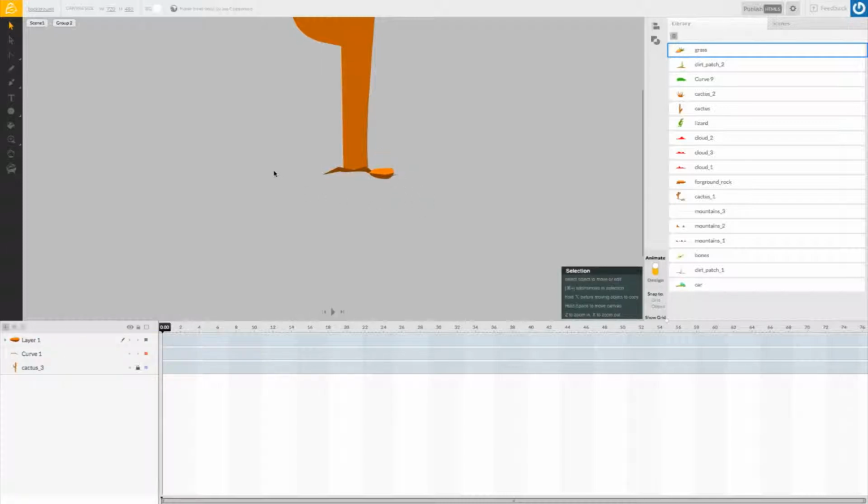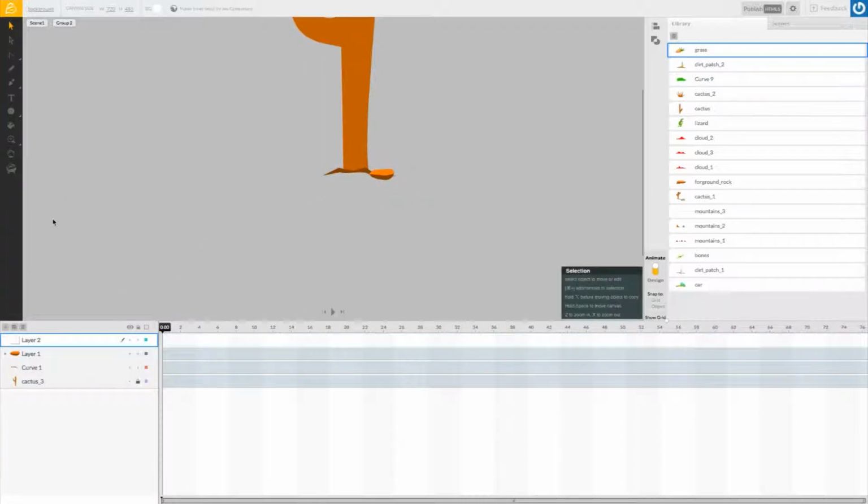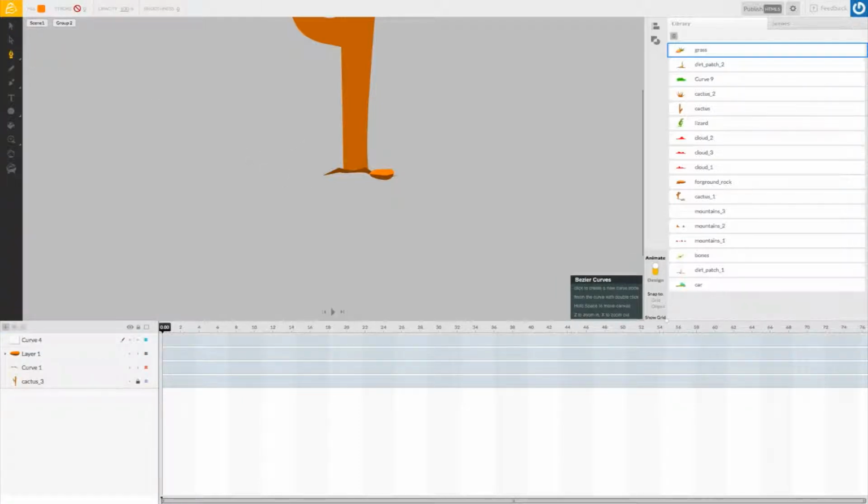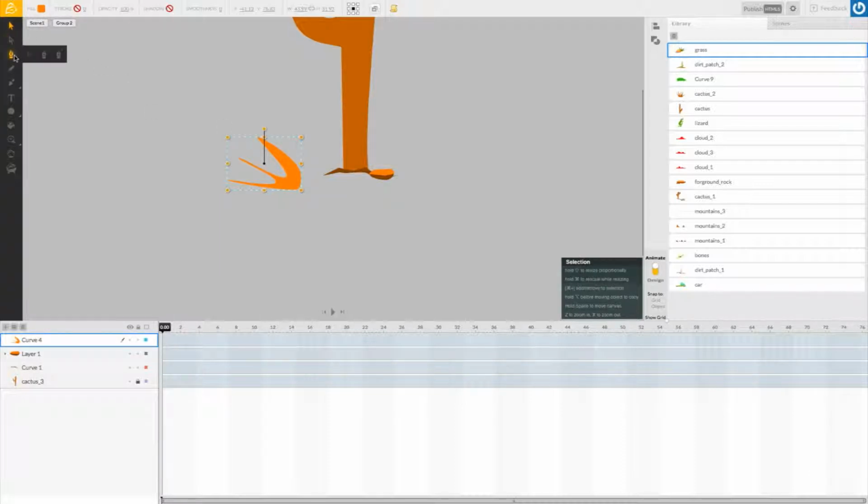And let's create a tuft of grass. Layer. Let's adjust it.